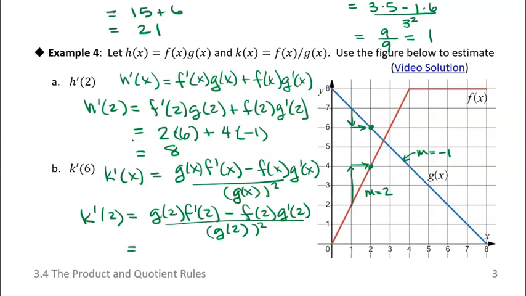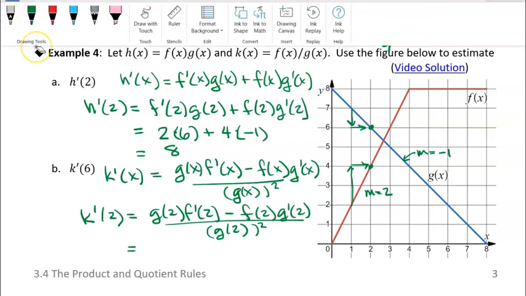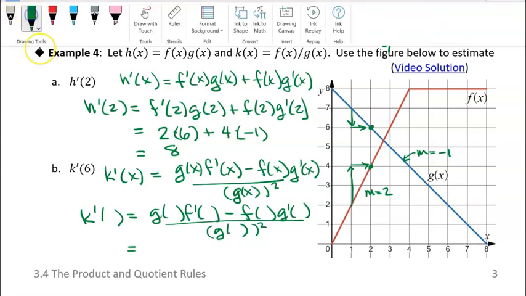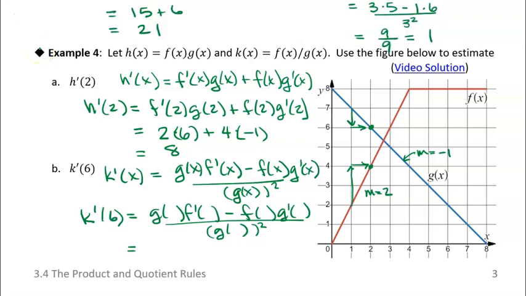All right, so now we're just going to find the values. Oops, wait, hang on. You probably already caught this. We're trying to find k prime of 6. So I was supposed to put in 6, wasn't I? Not 2 this time. So let's fix that. Just replace all these 2s with 6s, right? We want it to be k prime of 6.